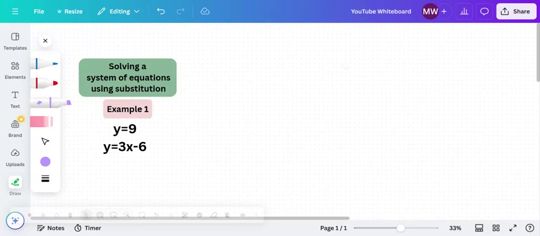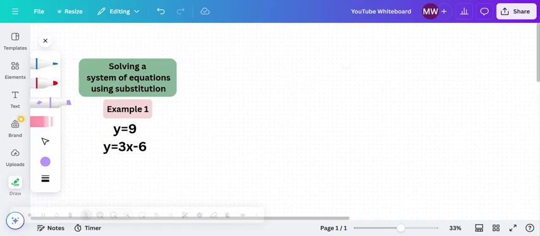In that second equation, I have both a y and an x. That means I can't figure out what one of those means, because if I have both a y and an x in an equation, I can't just solve for one of them. So I need to do something to allow me to only have one letter in my equation. So I'm going to substitute in what I know to make it so that I only have one letter.